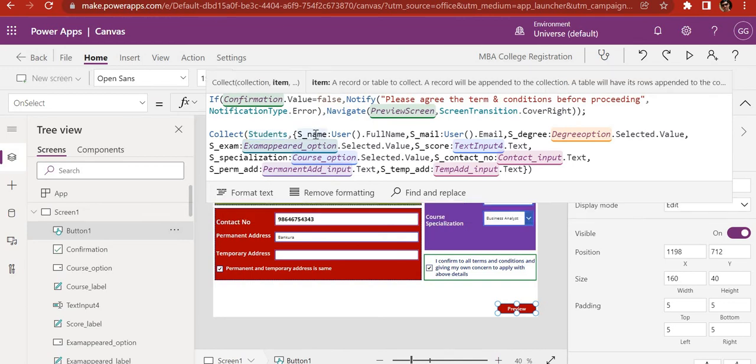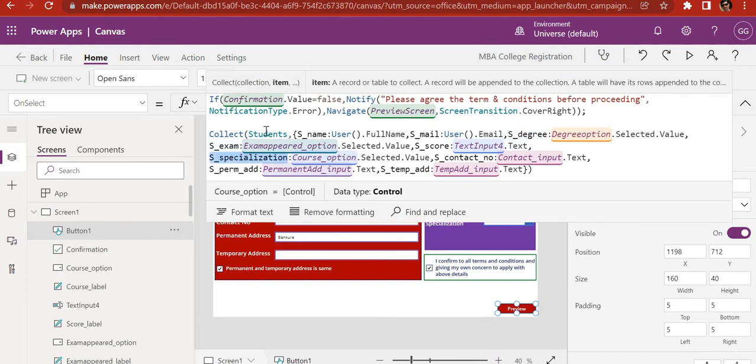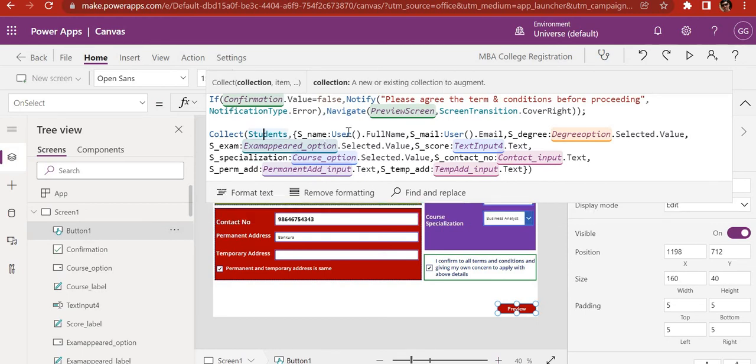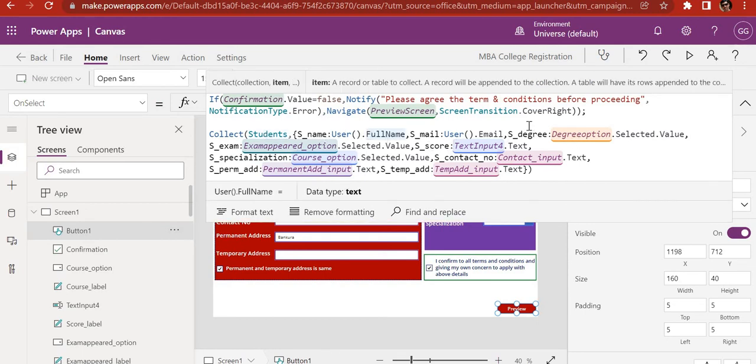For example, in the students collection we have columns like s name, s email, s degree, then s exam. These are the column names available in the students collection, and for those column names we are passing the values one by one. For the degree, we are getting the value from the drop down options that I showed you in the form. For the score, I'm taking the value from the input field, TextInput4.Text. So like this we are fetching all the details and storing them in the students collection.